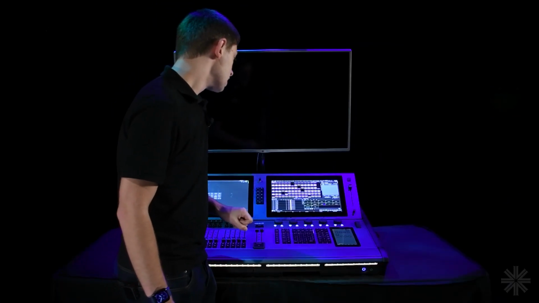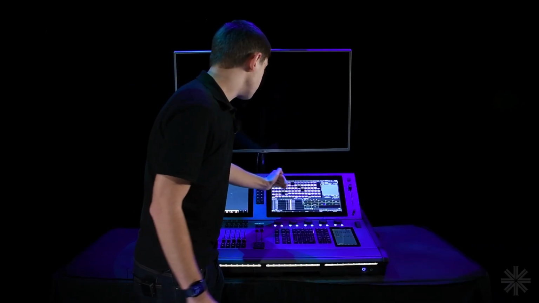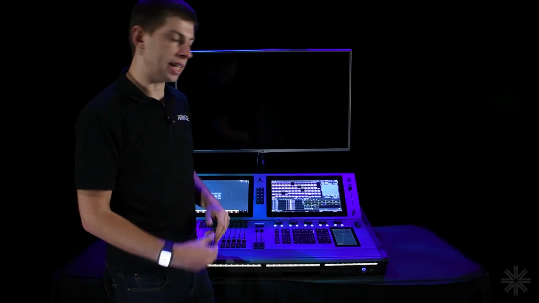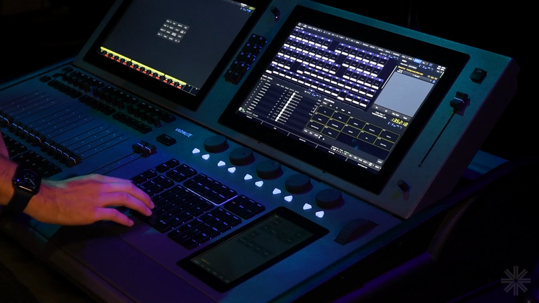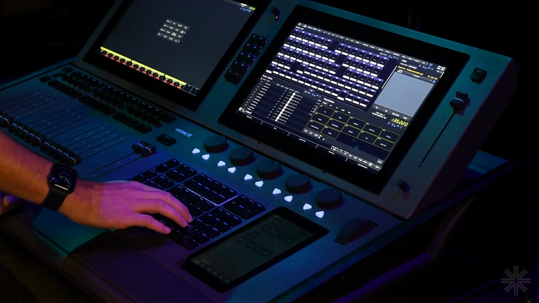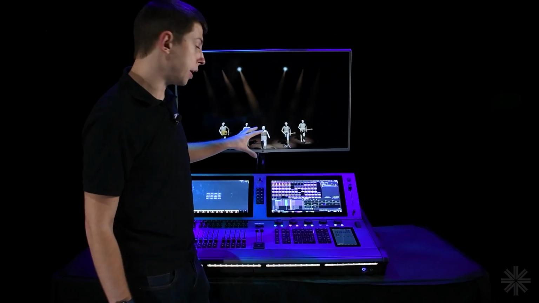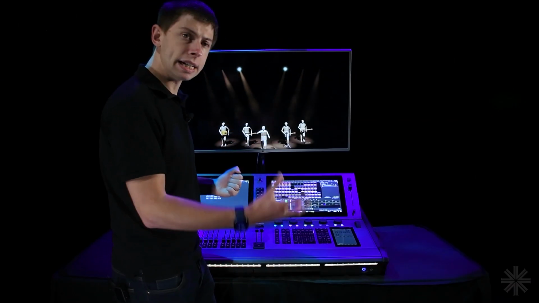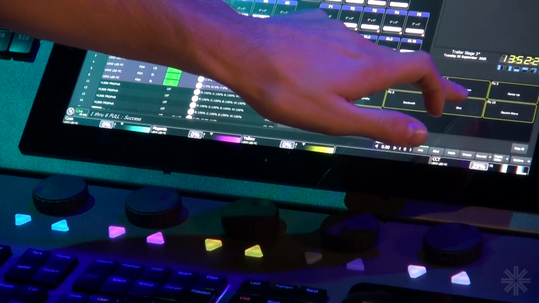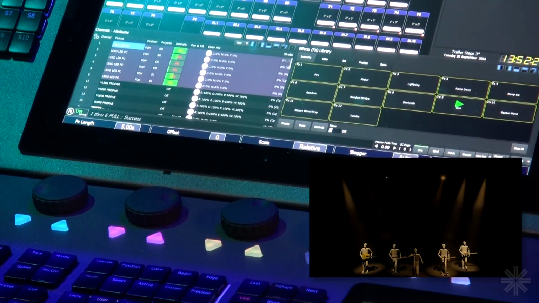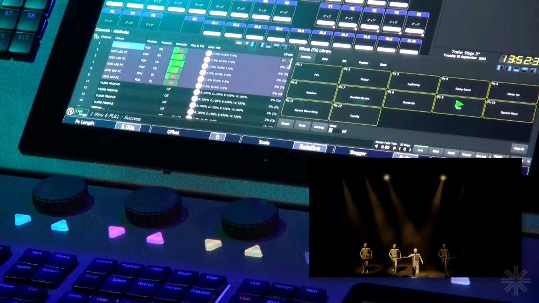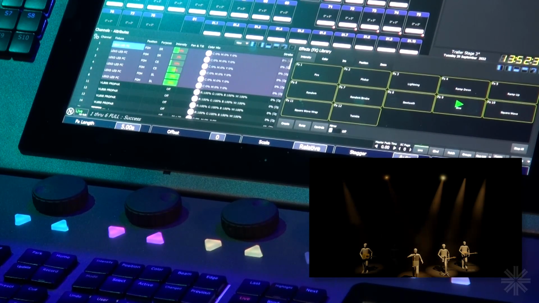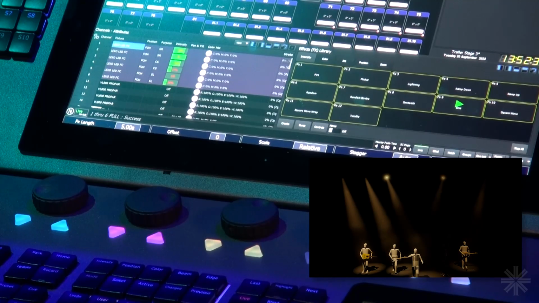And you can see this is divided into different tabs. We've got intensity that we're looking at first of all. So I'm going to go and say 1 through 6 enter and set them to full. Those are my front light fixtures. And now I've got those selected, I can start to run an effect. So if I just run a simple sine wave across those fixtures, that's just going to start to ripple in the order that I selected those fixtures in.